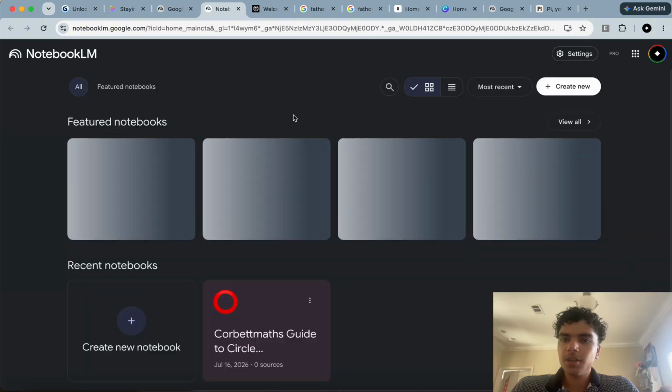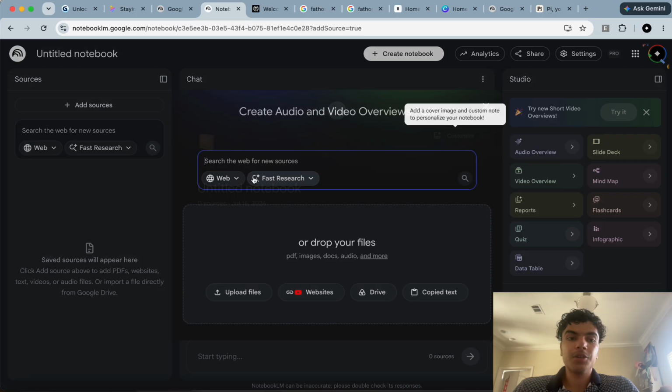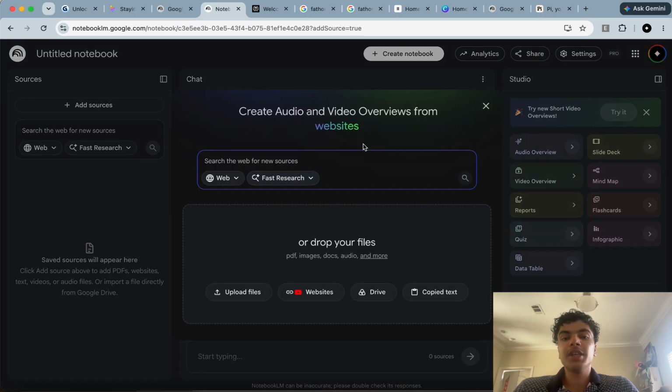Now, when you do that, you'll get to this page usually. If not, you can just create a new notebook or follow the instructions that it shows online. So we'll click on create notebook in our case. And then it will show you this page, right? The whole purpose of this application is for you to do research, to gather notes.